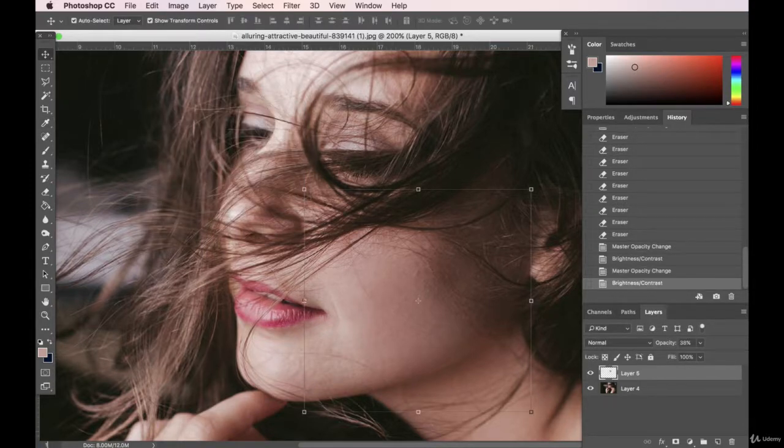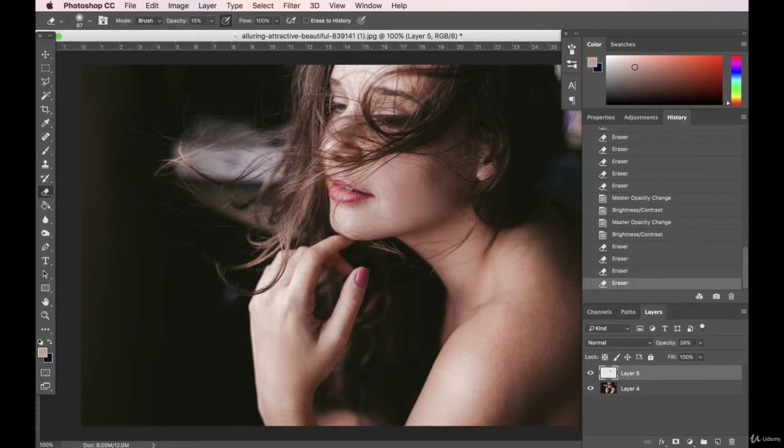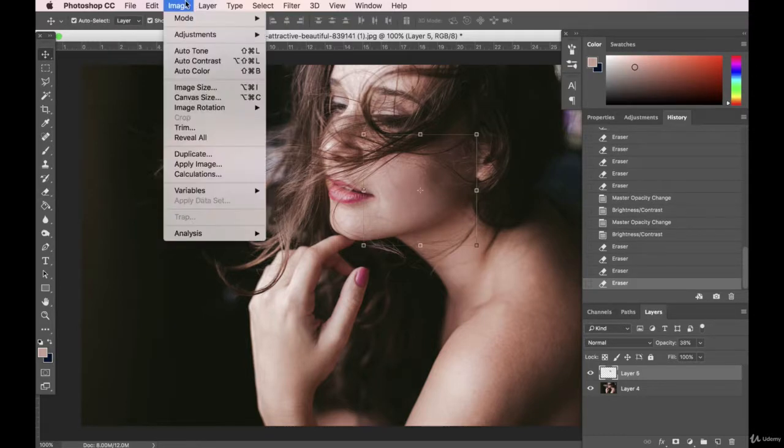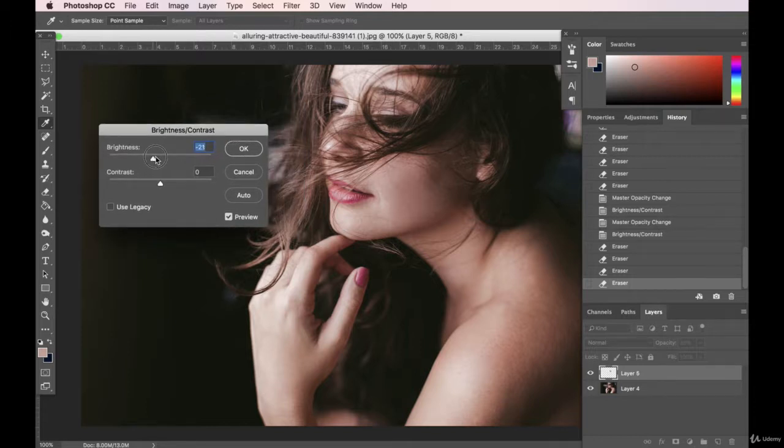So now if we zoom out, we can toggle, see if we like the change. I think it needs more shadows, so I'm just going to select our layer and get our eraser tool. I go around a little bit. Maybe keep adjusting that brightness contrast just a little bit till we kind of get where we want.